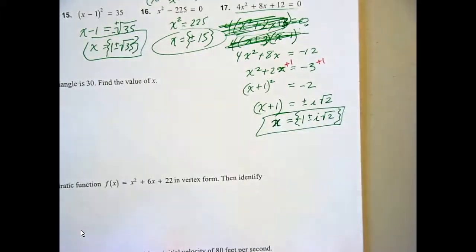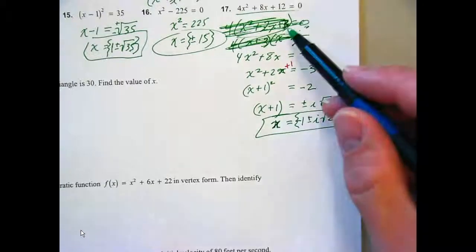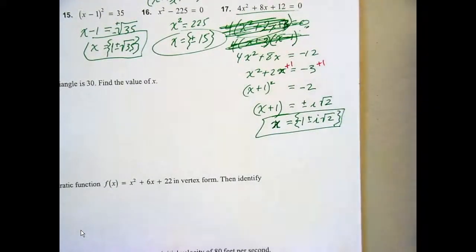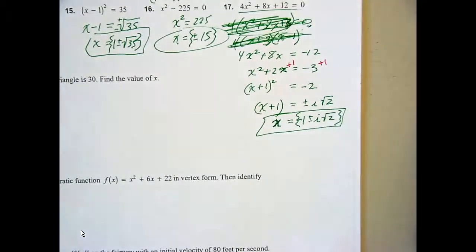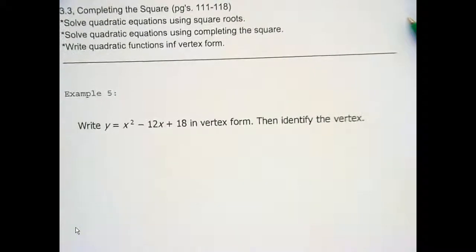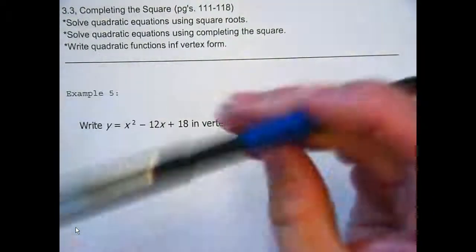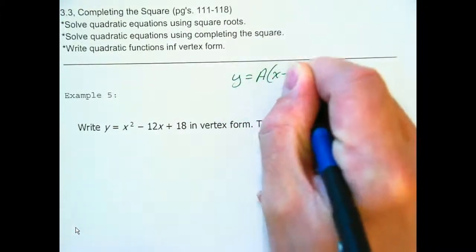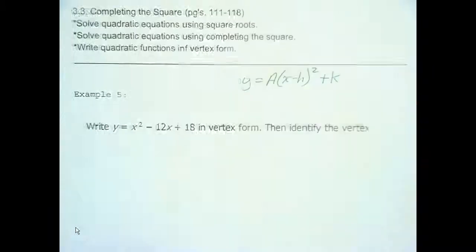All right. So sometimes it looks like we can do one way. We get into it and we're like, oh man, that didn't work. So we have to switch. Very good. Any questions there? Okay, I'm going to hand out your assignment. While I'm doing that, I need you to challenge yourself to put that in vertex form. Go from standard to vertex there. For those of you struggling, remember vertex form. Hopefully you're able to find that in your notes somewhere if you couldn't remember.